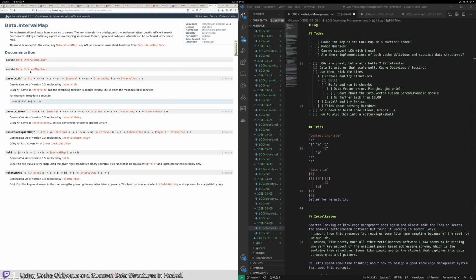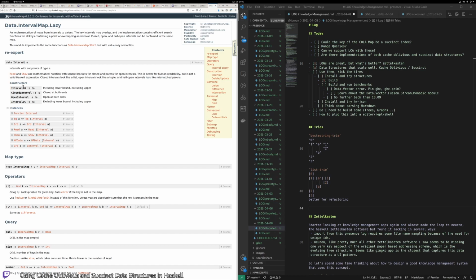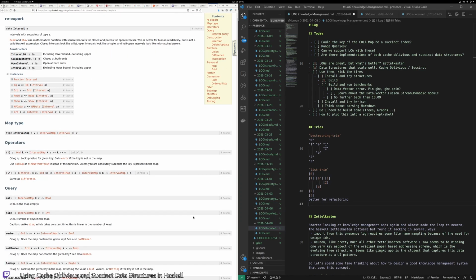And with an interval map, if we go here, we have an interval. So now we have what?